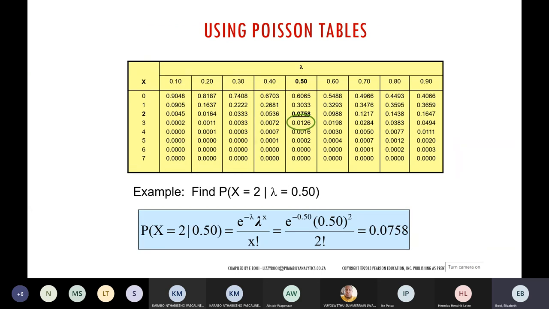And we also looked at the table and we said all the tables are broken down by the lambdas, and all the lambdas have different x values from zero up until the n. They differ within the table. So one table might have the lambdas and then have the x of zero up until 7. The other one might have zero up until 12. The other one might have zero up until 14 and so forth. So you need to be very careful when you work with the Poisson distribution. You must go to the exact lambda table in order for you to know the actual value of your x.